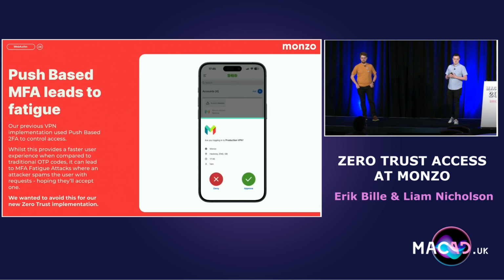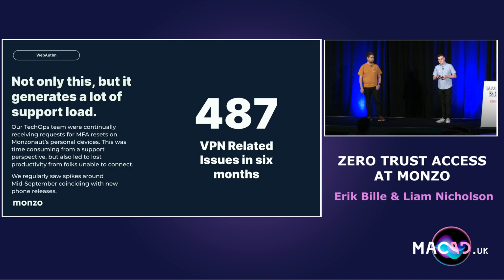For context, before we did the Zero Trust rollout, we were using Duo for 2FA into our VPN. Duo was a much better user experience for us than requiring a 6-digit code to access our VPN, although it leads to some possible phishing attacks. Basically, you can have MFA fatigue if an attacker keeps constantly spamming you with push notifications. It only takes the user to press approve on the wrong push notification, not look at the request closely enough, for us to have a problem. And we really wanted to solve that with the new Zero Trust implementation.